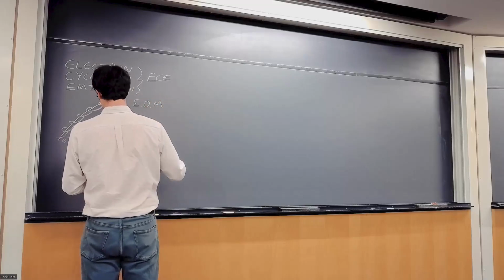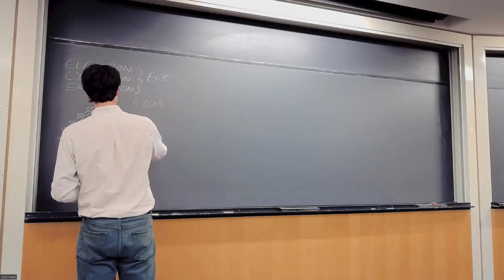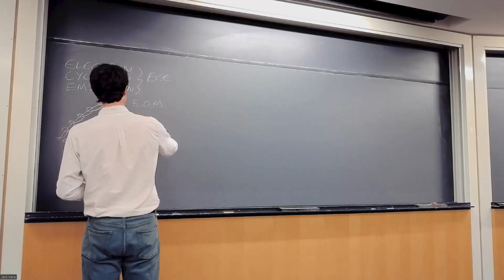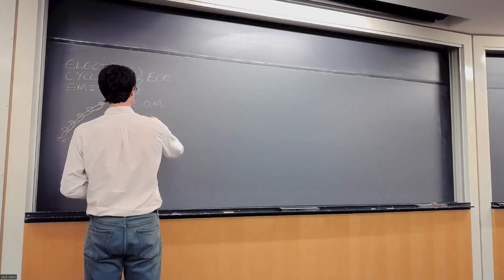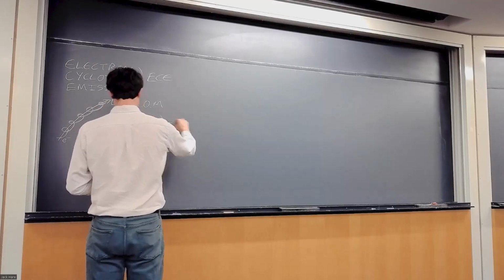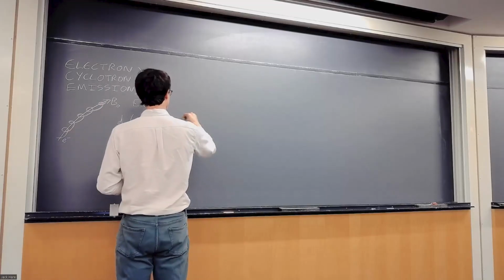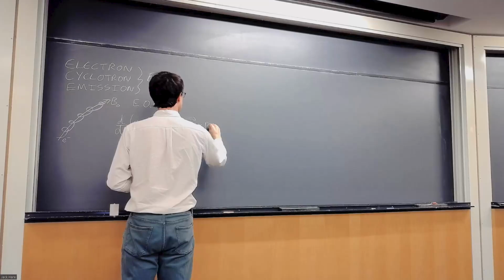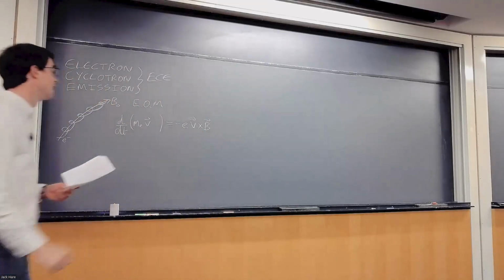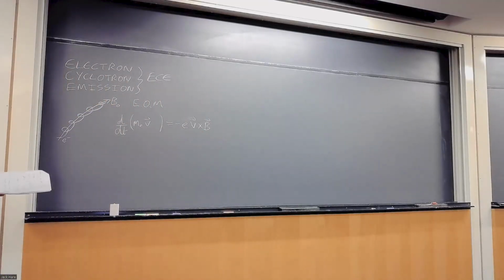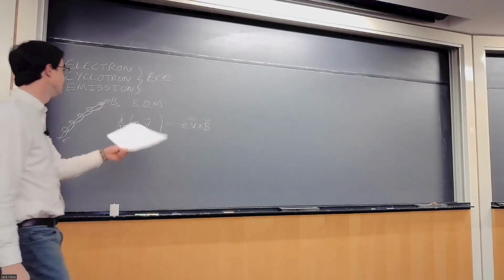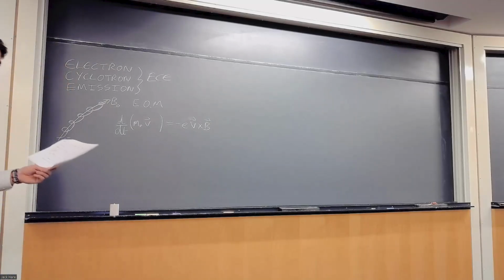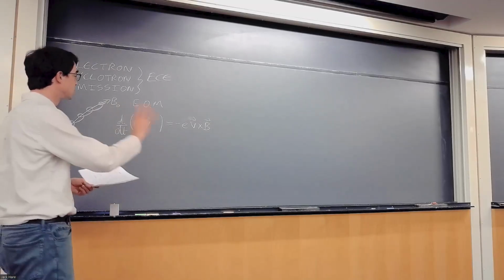And that equation of motion is going to be simply that the time rate of change of the momentum of our electron is going to be equal to the force on our electron. So this is EV cross B here. We're assuming in this formula that there are no electric fields, so we're just dealing with the particles gyrating on the magnetic field. You've seen this before, you've solved this before.